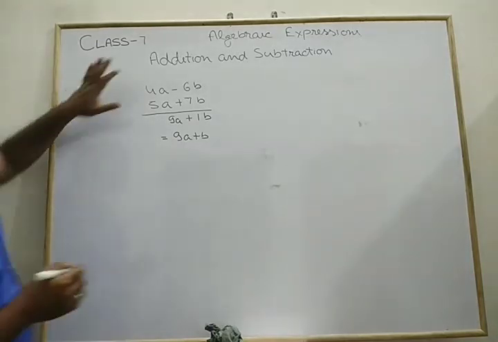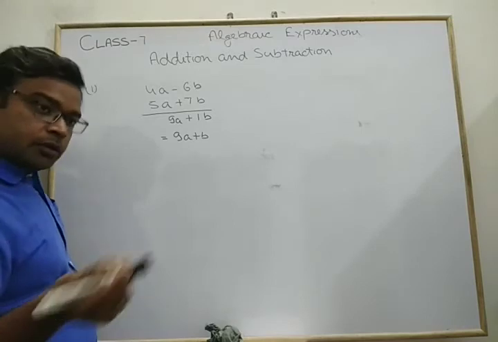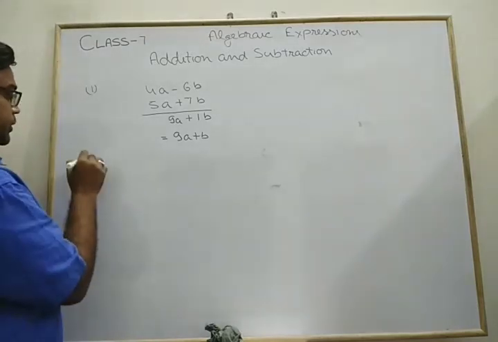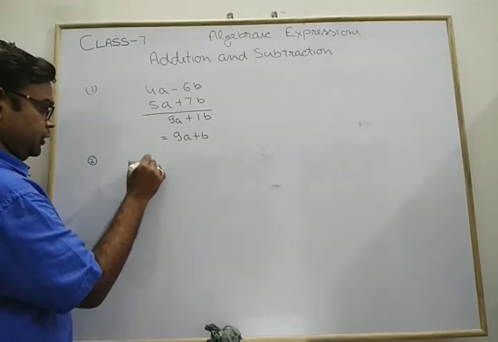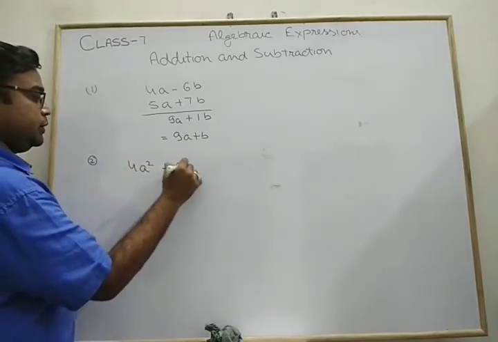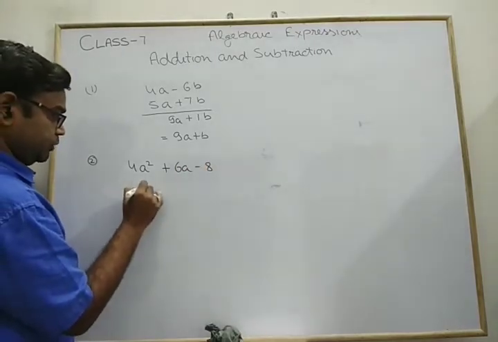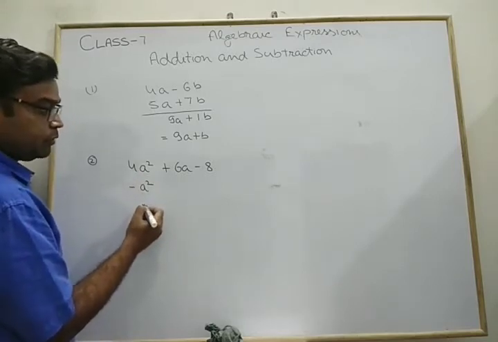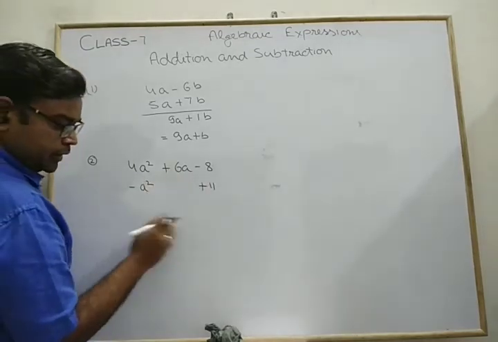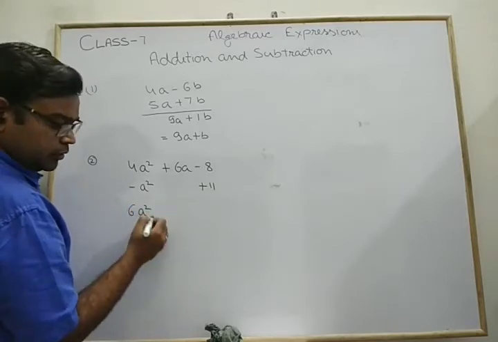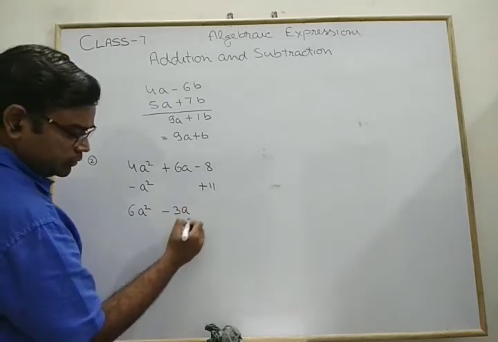This is the simple way. Now if we choose one more question with some more complex way, I am choosing another example of polynomial, or binomial, or trinomial, but you can say polynomial. 4a square plus 6a minus 8. Then next one is your minus a square plus 11. So where is a square? This is a square plus 11. Where is the constant term? This side is the constant term. So plus 11. In between there is no other term. Then next one is your 6a square. Where is a square? This one. Then minus 3. Where is 3? This side. So just below the 3a likewise. Then plus 2.